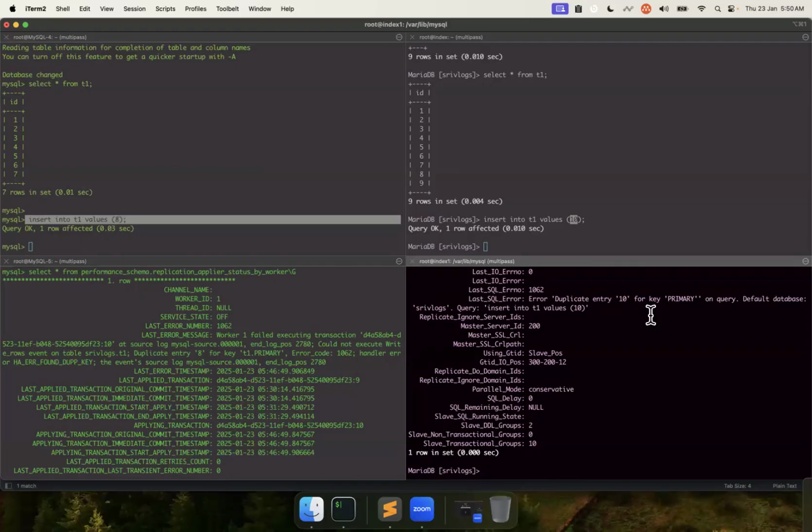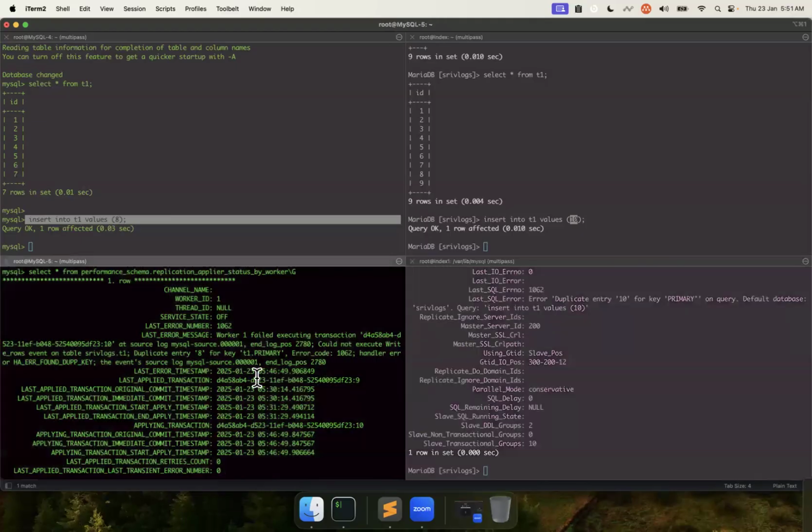Again, skipping is not a solution all the time. It will silently make your data inconsistent. We have a few videos, I think 2 to 3 videos in our channel, on how to approach this kind of error, how to decode the binlog, how to analyze the events, how to fix the replication error without losing the data, and how to make the checksum and sync. These videos are all in our channel, you can go through them.